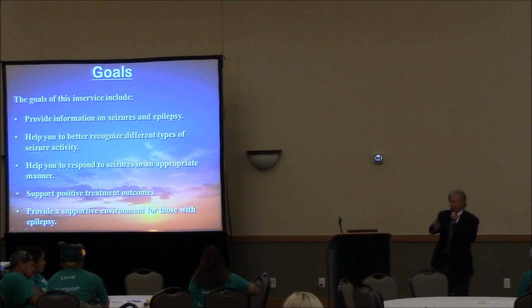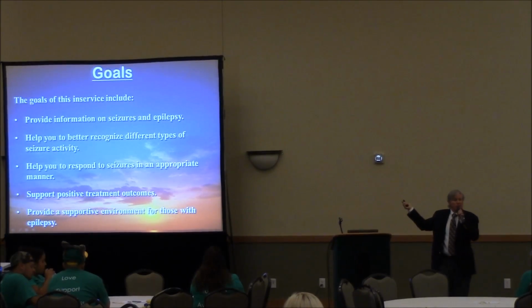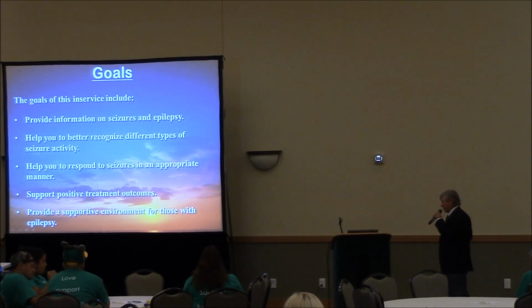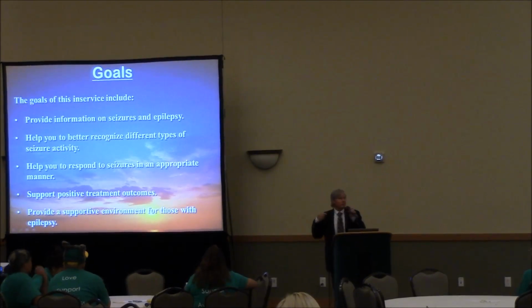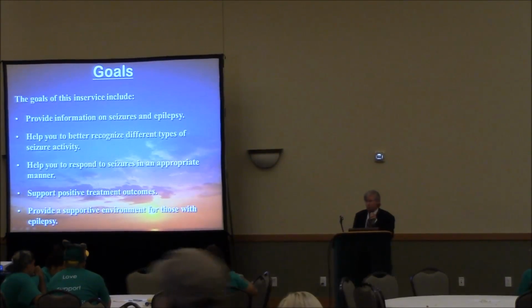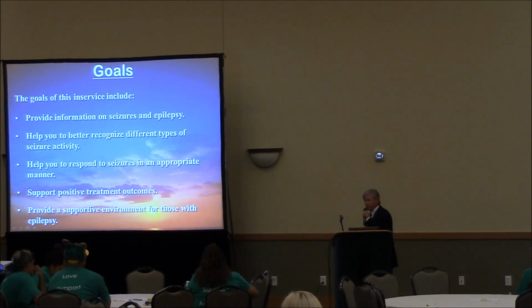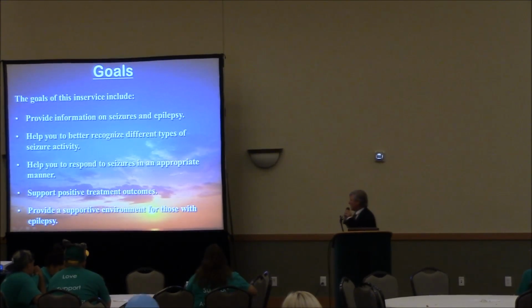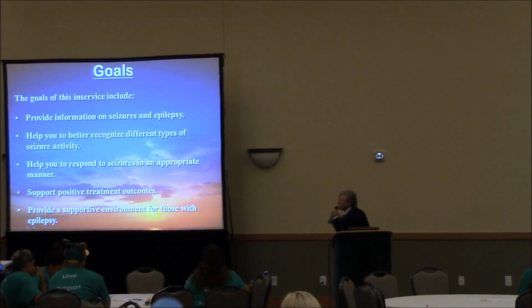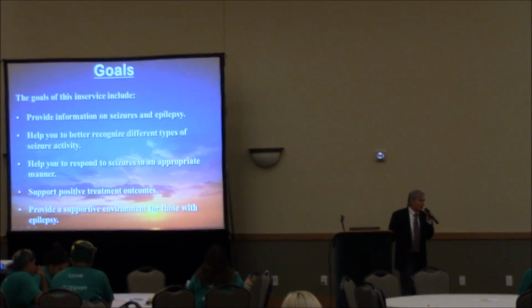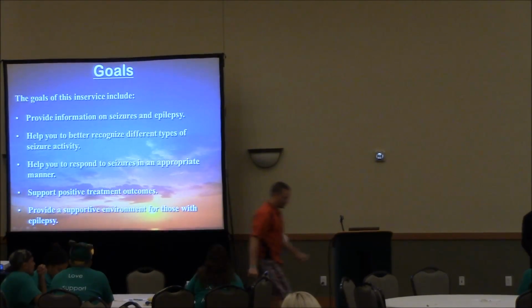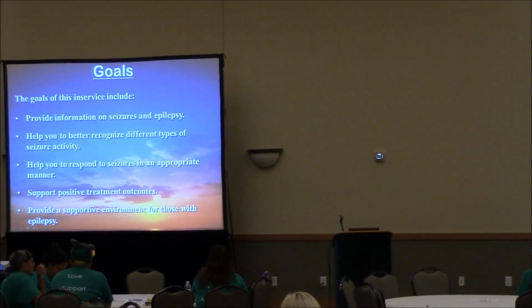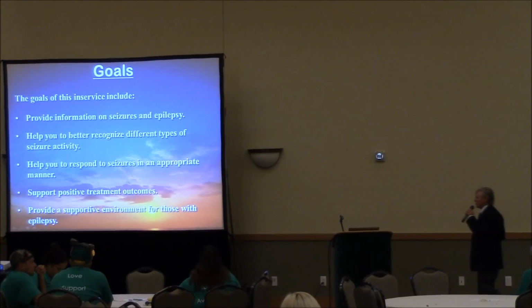So they run the gamut from being sort of showstoppers to being something that you may not even realize took place. So we're going to talk a little bit about the very dramatic types of seizure activity and also about some of the more subtle types of events. It doesn't do you a whole lot of good to be able to recognize that somebody is having seizure activity if you're not certain what to do for that particular event.